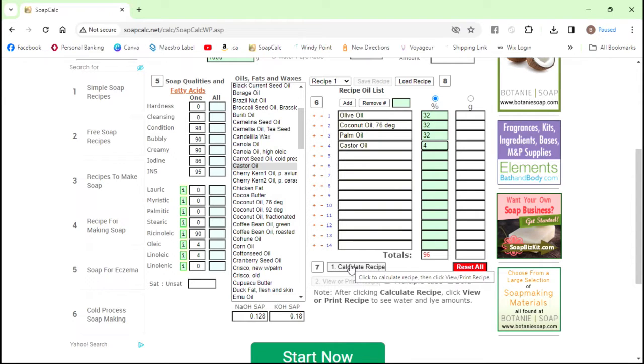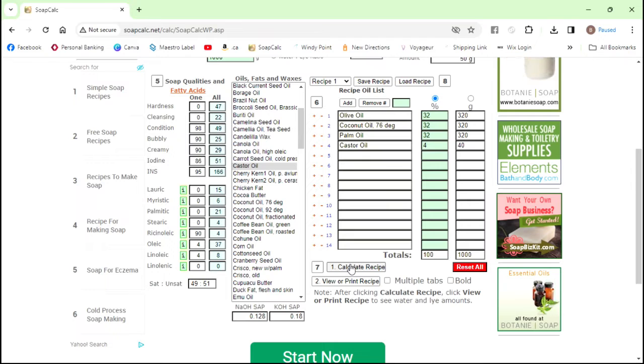Now you have to click Calculate Recipe. And what you can do, say you want to play around with recipes and compare their properties, you can click multiple tabs right here. And that will let you have 1, 2, 3, 4, 5, 6 different recipe tabs open at the same time. So we've calculated.